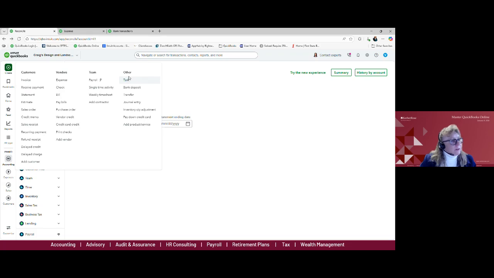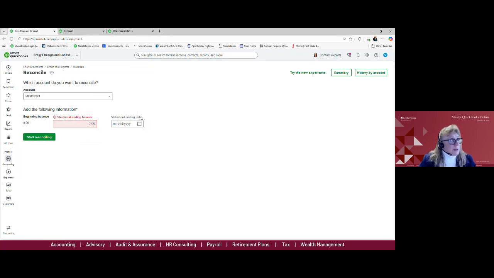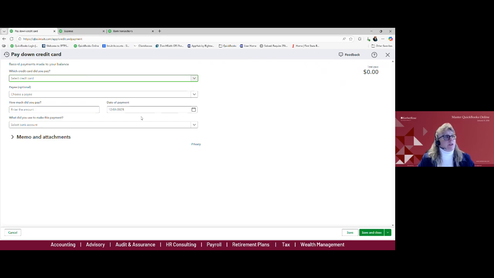And then way on the right on the other column, it's pay down credit card. So by entering in each individual transaction, it's going to allow you to record it to the expense and the class. And then when you go to make a payment, you would come into this screen, which credit card did I pay, in case you have multiple credit cards, it would show here.